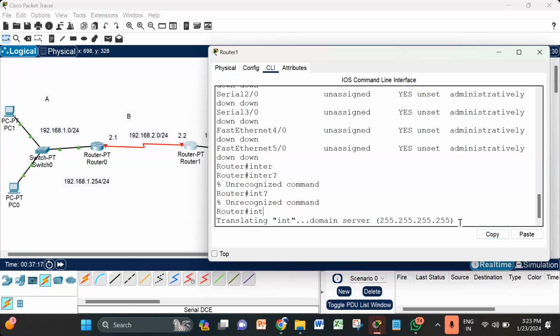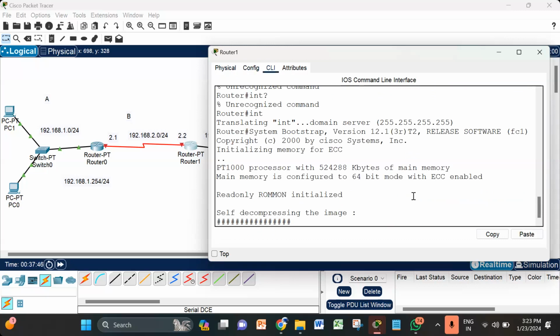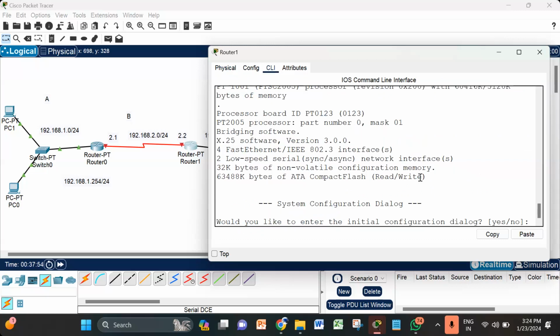Okay. So normally when you type a wrong command like this, you will have a lookup server running inside. It will try to find where the particular IP address is. So that's the problem I have just encountered. Normally when you give Control Shift F6, it will remove, but it's not happening at present. So no problem. I go to this physical mode, comfortably switch off and then switch on. All right. So otherwise we have to wait for some more time. So we are looking at the boot process which is happening in this router.